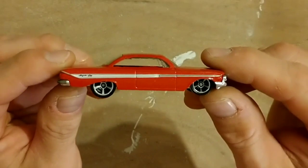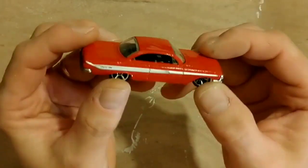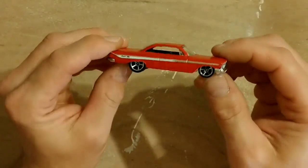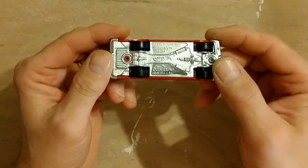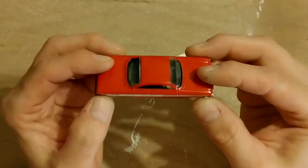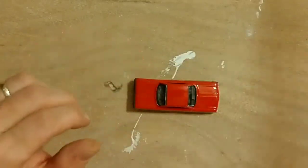This is from the Fast and Furious series by Hot Wheels. Nice big trunk area. This will be perfect for our next derby car, I do believe. First thing we'll do is we'll drill out the post, get it taken apart, find a new set of wheels, and start fabricating. Let's get going.